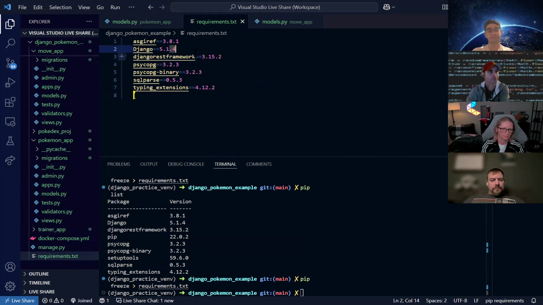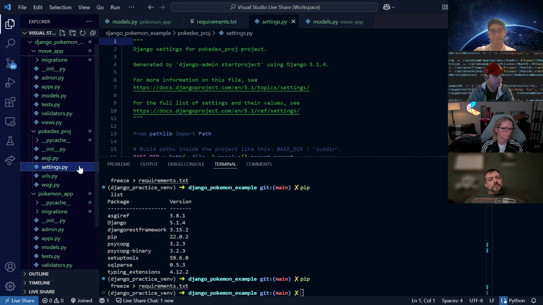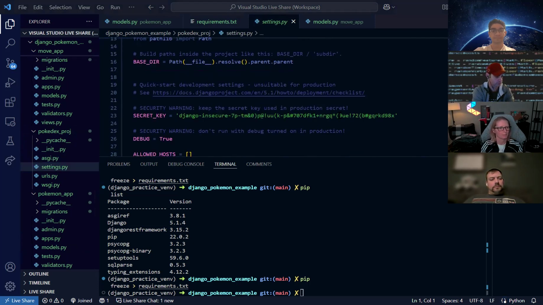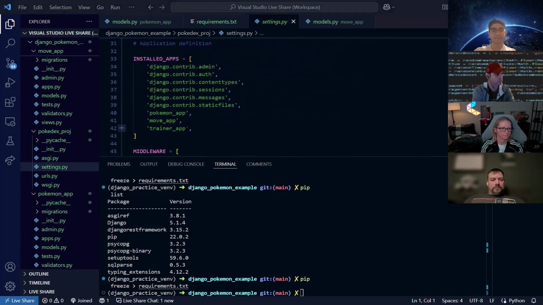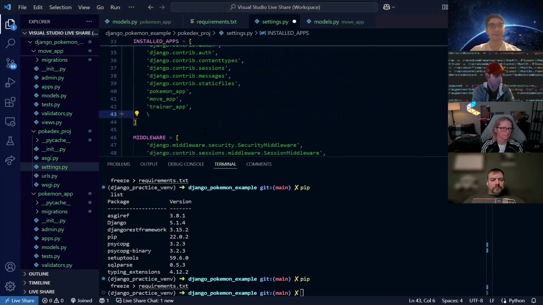Okay, so once we've added that, the other thing that we need to do is add Django REST Framework to our list of installed apps, which again, that list goes in the settings.py, which is in your project. So we'll scroll down, installed apps. We don't have a trainer app developed yet, but we will add that later. So we're going to now add in Django REST framework. Just double check the syntax of this.